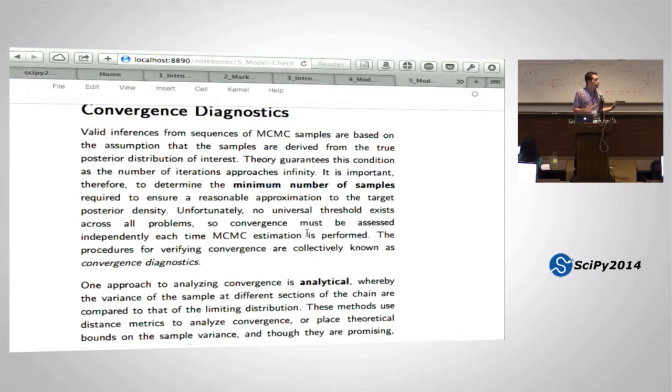There's no universal rule of thumb even for that. It's not, well, your model has 8 parameters, so you should probably sample 10,000 iterations. It depends on your model that you specified. It depends on your data. It depends on which samplers you choose. It depends on the initial values that you chose. All of these things.